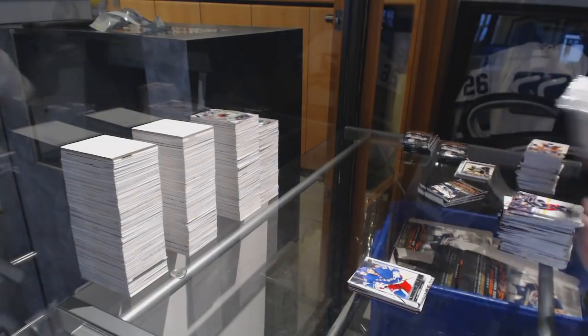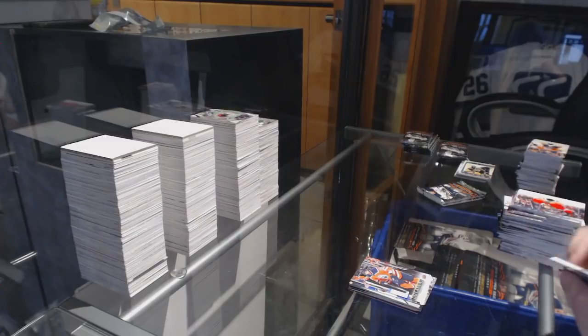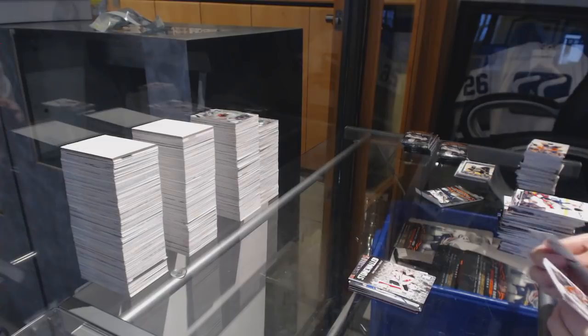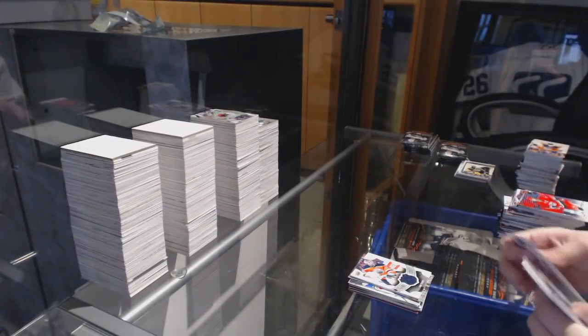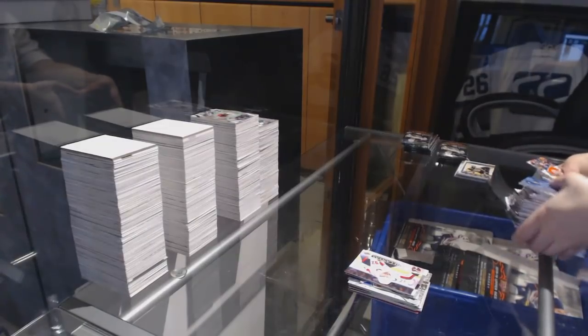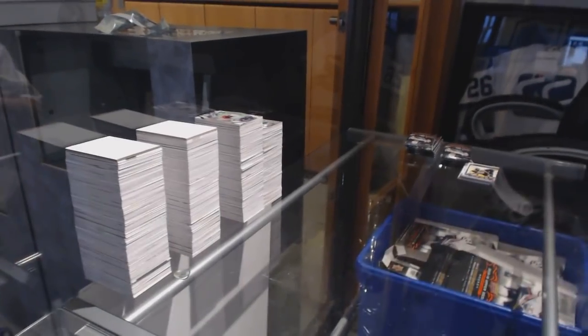Brett Howden Young Guns. Canvas of Darnell Nurse. Stonewalled of Cory Schneider. We've got a game jersey of Cam Talbot. And a canvas of Evgeny Kuznetsov. Just last box has.